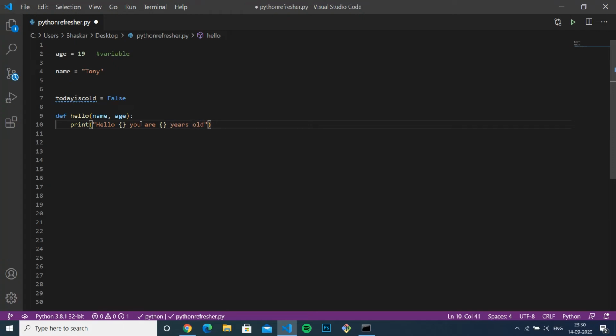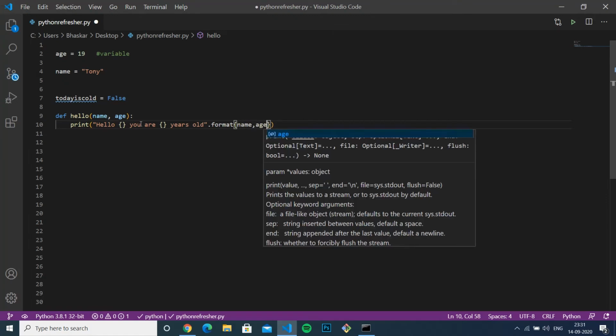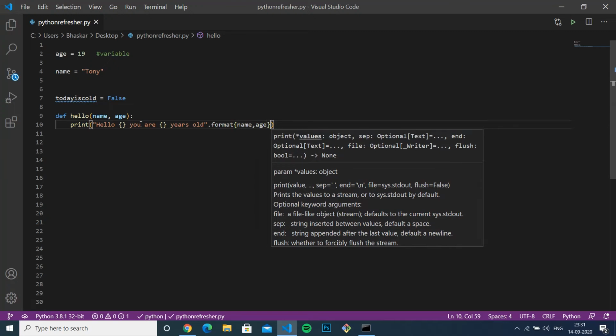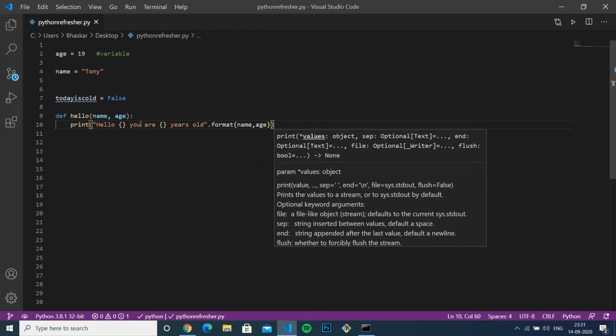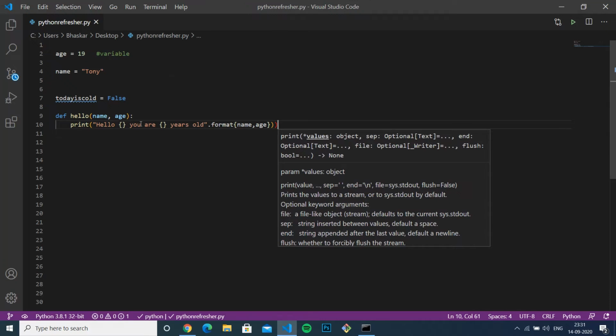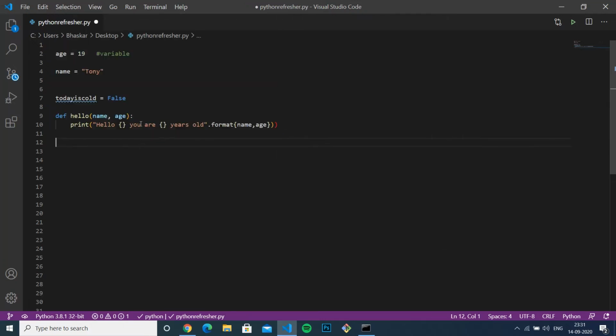Okay, and then we do dot format, and then curly braces name and age. Then we put another bracket over here, and after that we have to call the function. Let's do hello, let's do Steve, and then let's just say 17.